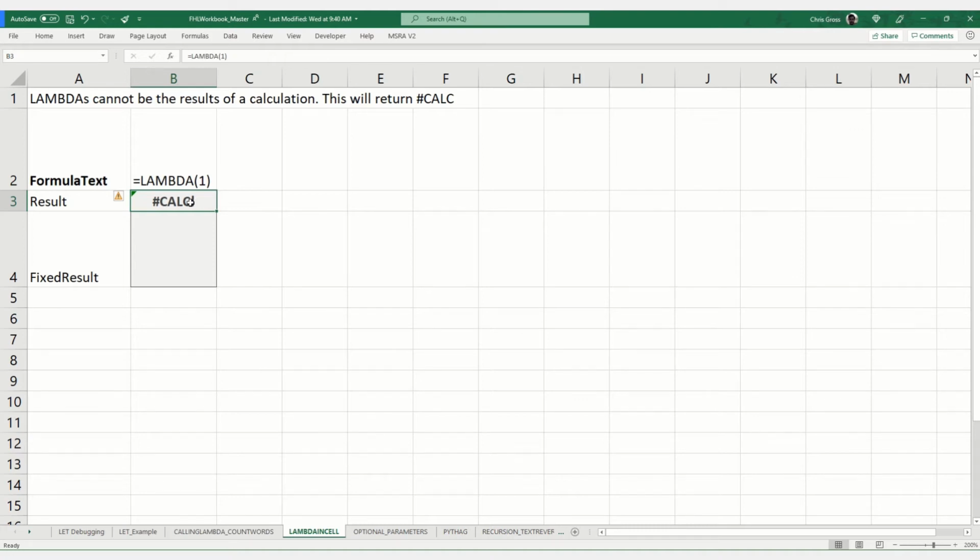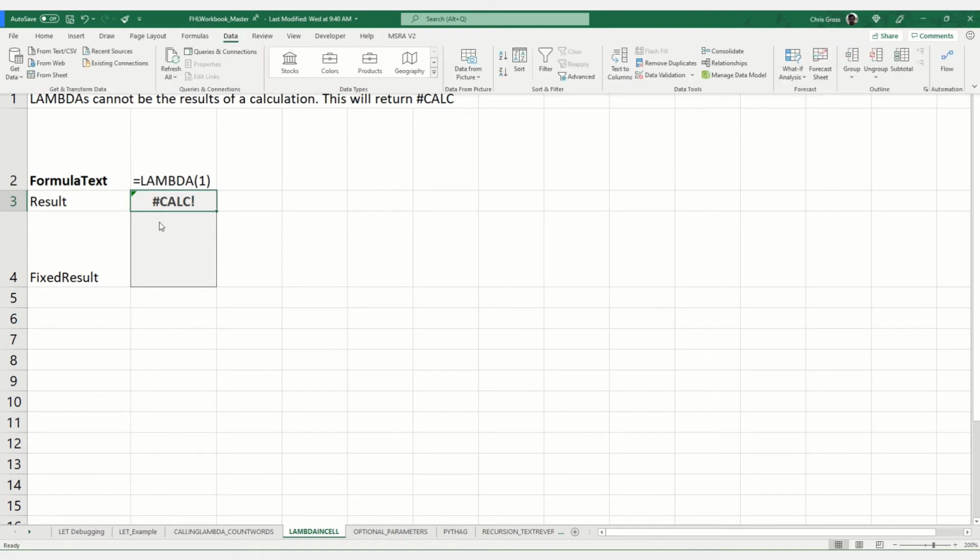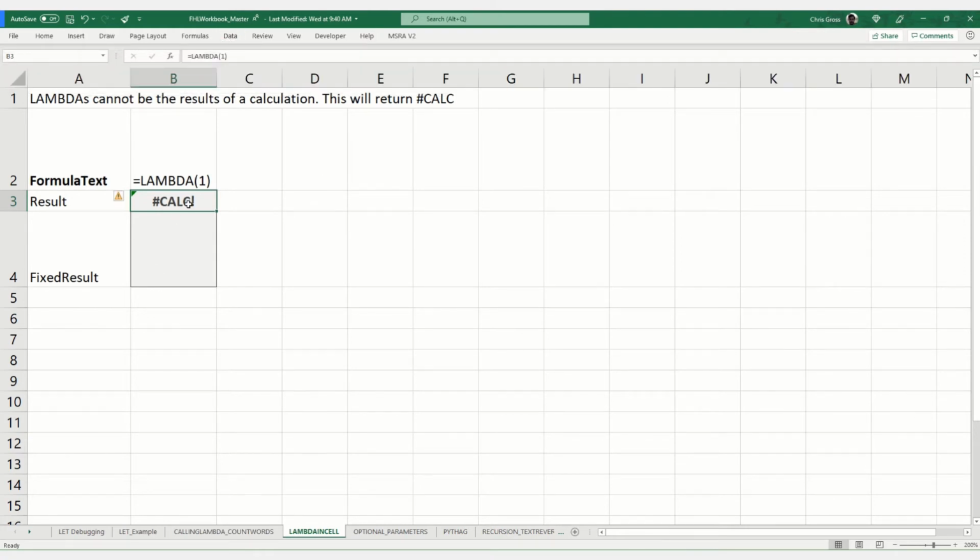And just like other functions that you might use in Excel, it's not terribly useful if you don't actually call that thing. This is also something that's important to remember as we continue on to the next topics, because lambdas are technically values. Just like we've added new data types into the ribbon through things like stocks and geography, we've added new data types of arrays, and we've also added a new data type that happens to be a lambda. This is a value that can be passed in through other functions, something that might be a little bit mind-blowing at first when you hear it, but pretty powerful when you figure out how to make use of it. So I've rambled on enough about that.